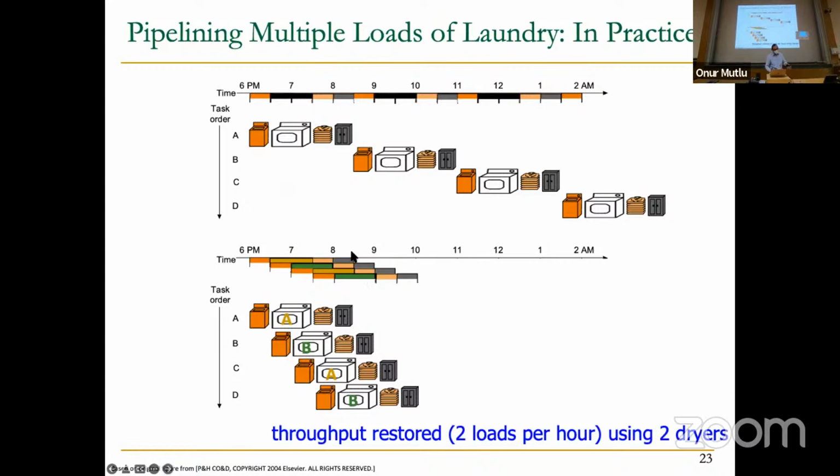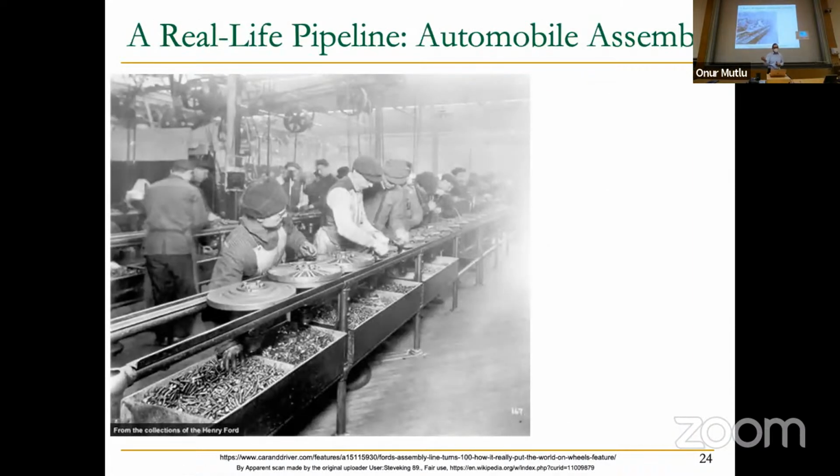Okay, yes, it's 2 loads per hour because we're finishing 1 load every 30 minutes. That's what I'm trying to decode while I'm looking at the slide. So this is correct. That's the throughput. You're finishing 1 load every 30 minutes in the steady state over here. So this is a very common thing. So if your memory is slow, for example, you can have 2 memories that are potentially cheap. Okay, so this is a real life pipeline.